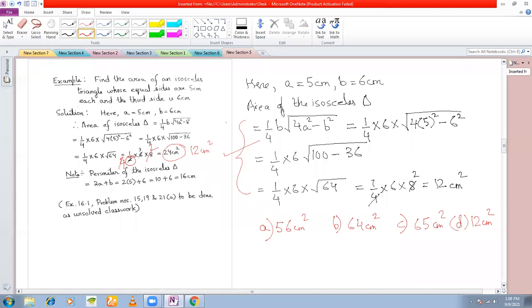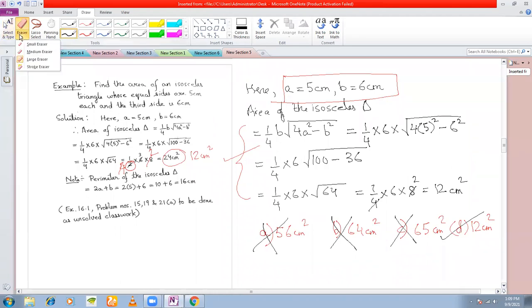Yes, exactly. You see the base and height, very good. The base and height of the triangle, if you see, are 5 and 6. So whatever area you find, you cannot have such big values. You cannot have 56, you cannot have 64, you cannot have 65. The only correct option is 12. Understood? This is a calculated guess. Understood? Everyone? Yes, sir. Good.